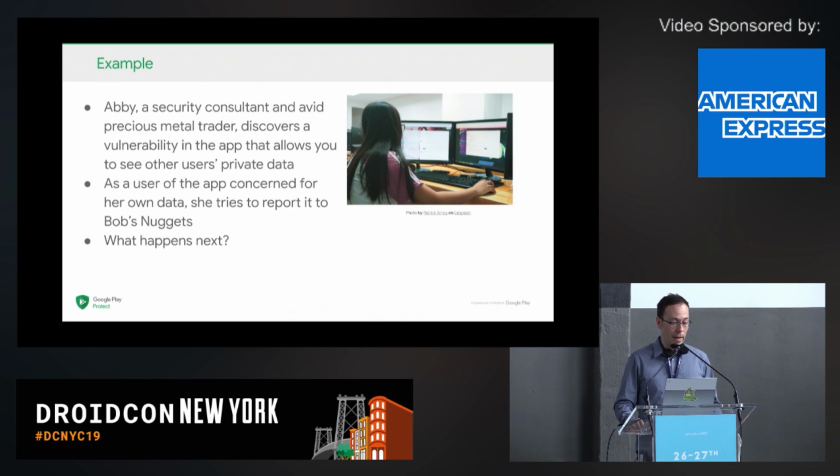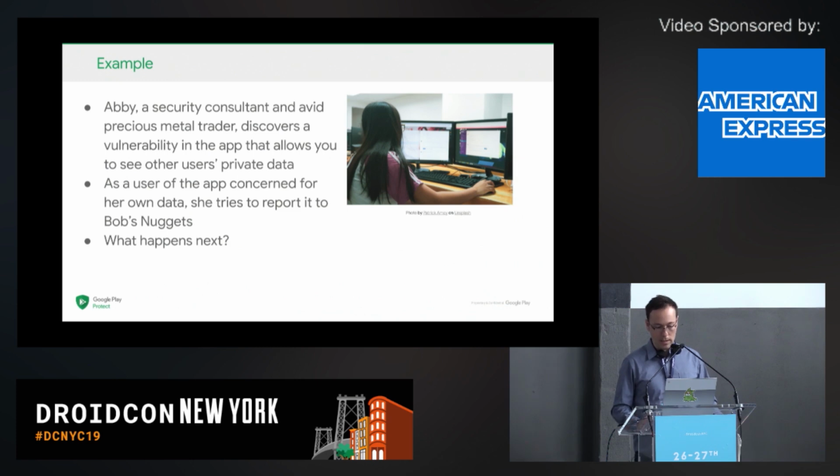That's what we do. And as she's using that application, she randomly comes across a really interesting thing that tips her off that there may be a security issue at play, right? So she creates a test account, tries to access the data on the test account from her legitimate account, and then she sees, oh yeah, I can actually read all the data in a way that's not expected from a test account. And now she's concerned about that because, well, if she can do it, then anybody else can. And if she's randomly coming across that, then the dedicated hacker probably already found it too. So she wants to contact the developers behind Bob's Nuggets.